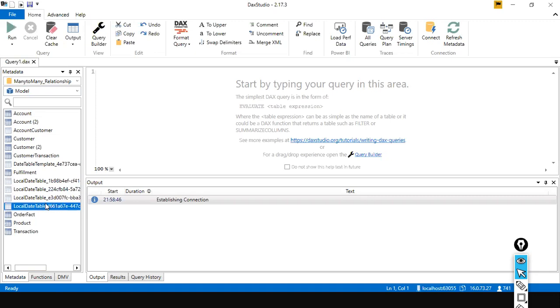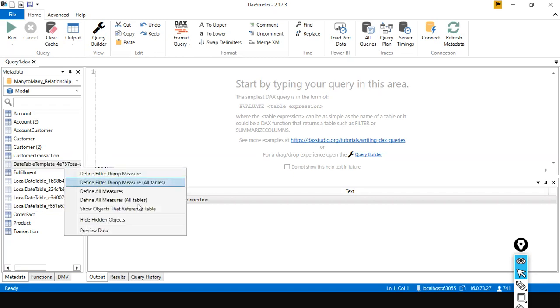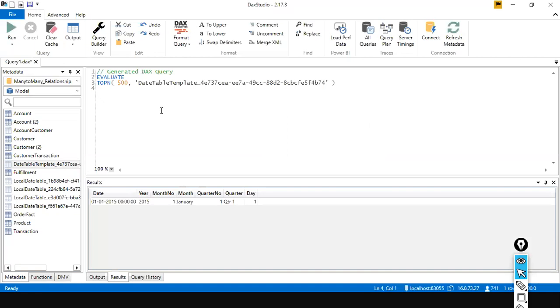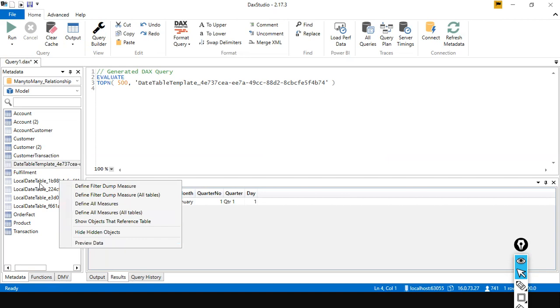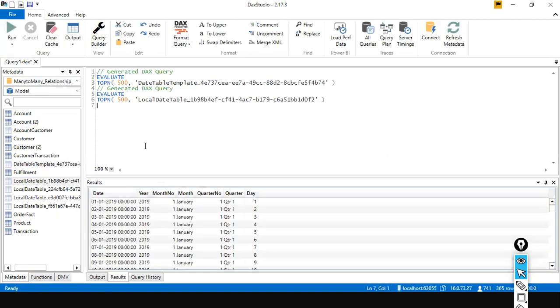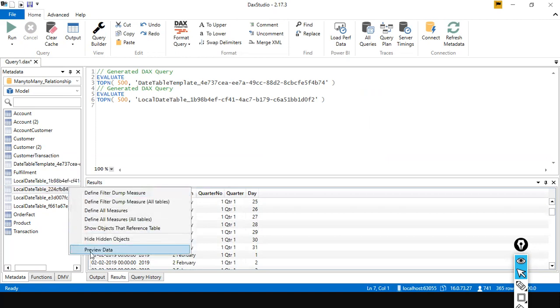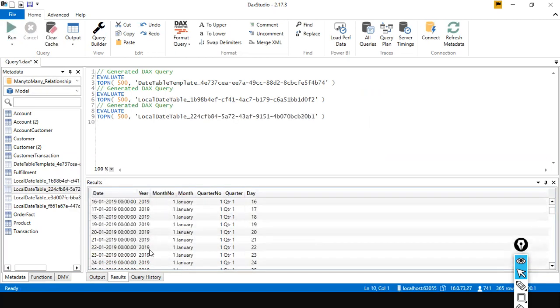Look here, these are the automatic date tables created by Power BI itself. Look at date. Here we have seen that 2, 3, 4, 5 tables got created for 5 different date columns. For each date column, if it creates a separate date table, it is not worthwhile, right? If you right click on it and see the preview data, you have only one data here, and here you have something like this. If you click on the preview data, you can see so many things are there again, and another thing here and preview data. Look here, so many things are there, right?